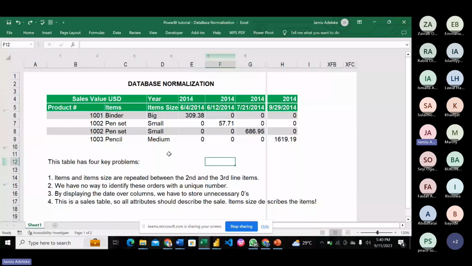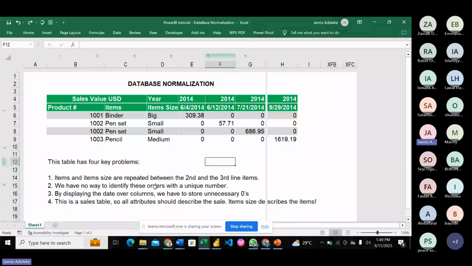Now here, you are going to notice that we have sales. For this sales, it means that it is like a sales table. You are still going to notice here that we also have what they call years, which is like a date. So this particular years or dates, we can also call it a date table. So rather than joining all of them together in a single table, you can separate them. At least here we are talking about 4 items. What if we have 100,000 items or 1 million items? How are we going to know what this particular table is trying to explain, and what we are expecting to do?